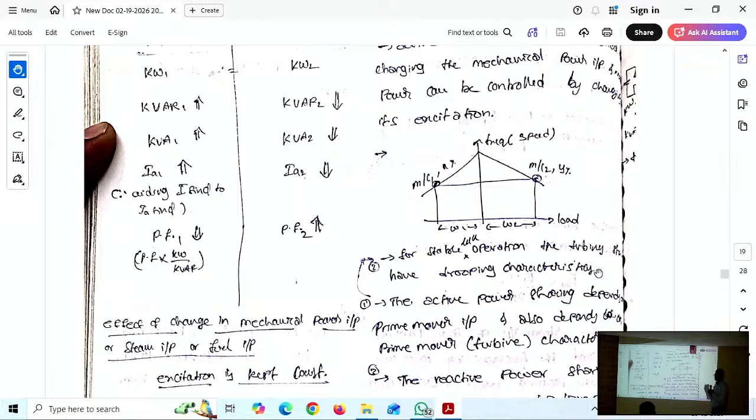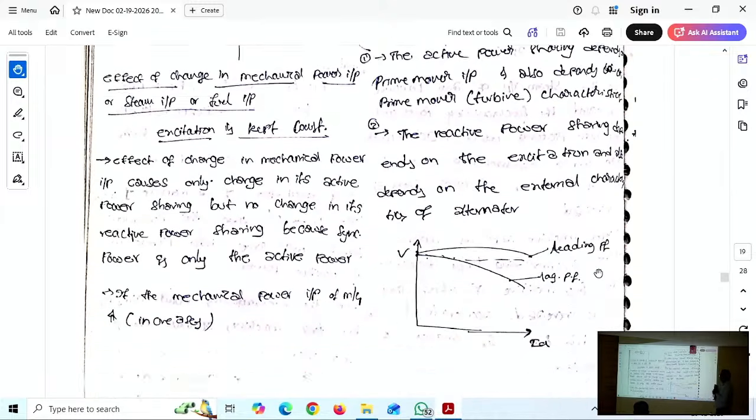Similarly, in the mechanical characteristics of turbines, when the load is increasing on the alternator side, the prime mover governor output will also get affected. Since we are talking about changing the prime mover input, we need to first consider the effect of varying the frequency with respect to load. Say machine 1 has X percentage for W1 wattage loading and Y percentage for machine 2. With these two different characteristics, these two are now operating. What will be the resultant frequency and what will be the sharing of the load for a compound demand? Say machine 1 has rating W1 and the second machine has rating W2. Together, how they share the load, we are going to see now.